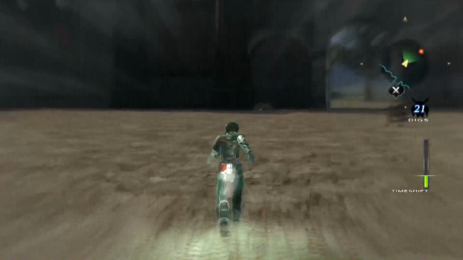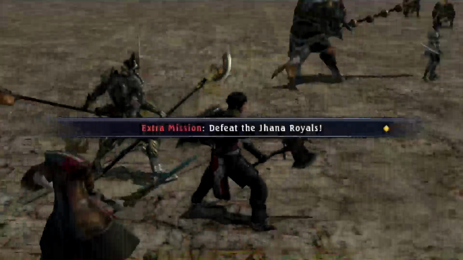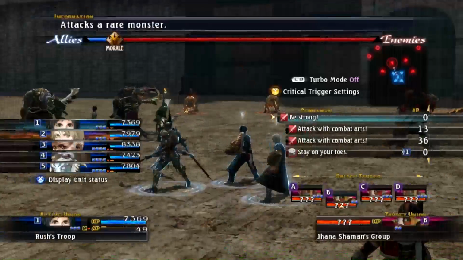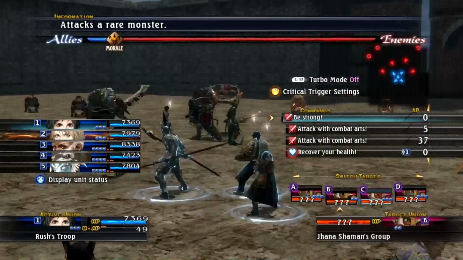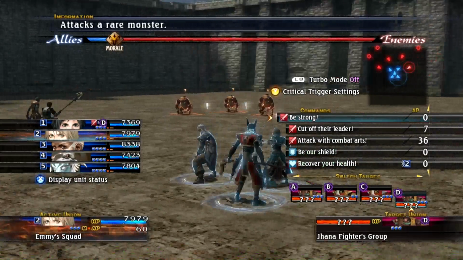Let's see. All we have to do is approach them. You don't have to actually engage them, but we just move toward this triple question mark aggressive Jhana, and we're going to fight the Jhana Royals. This is one of the lower end mini bosses.